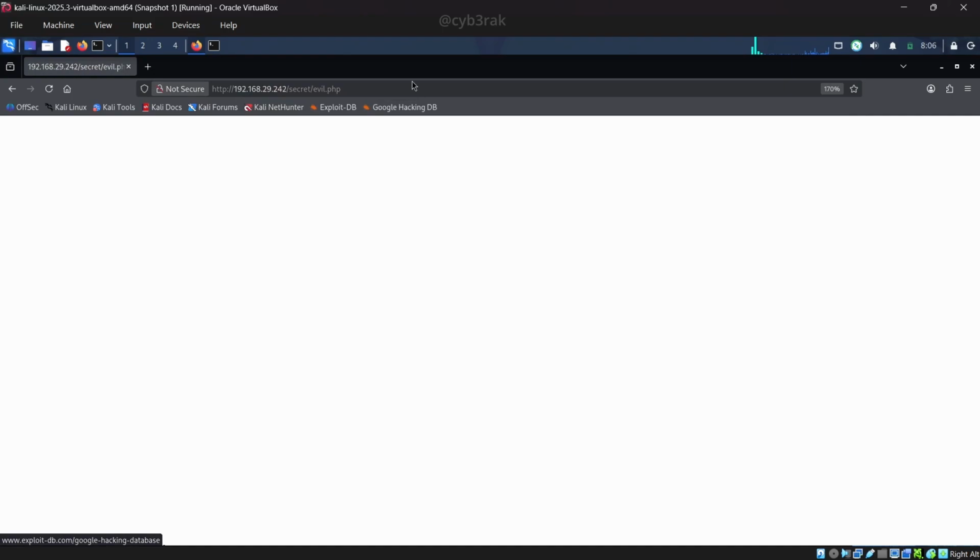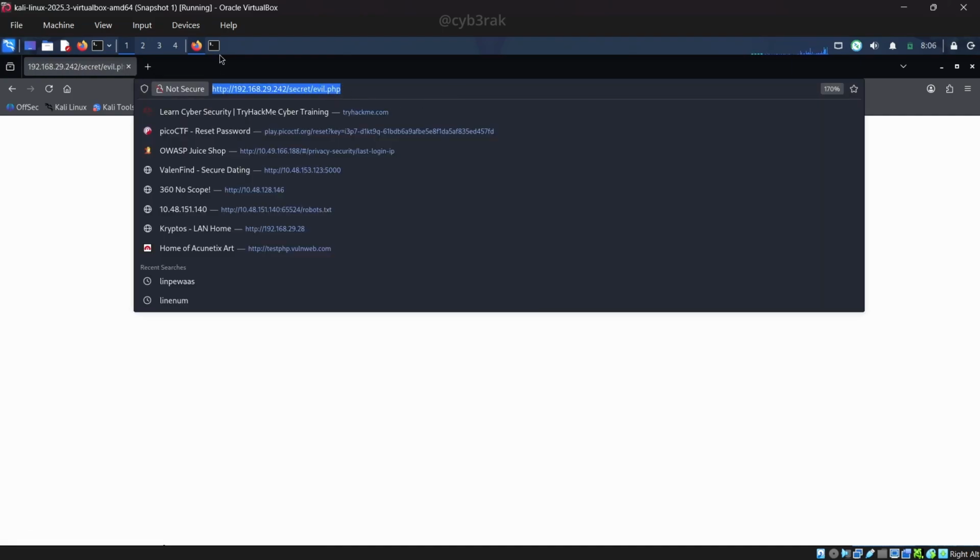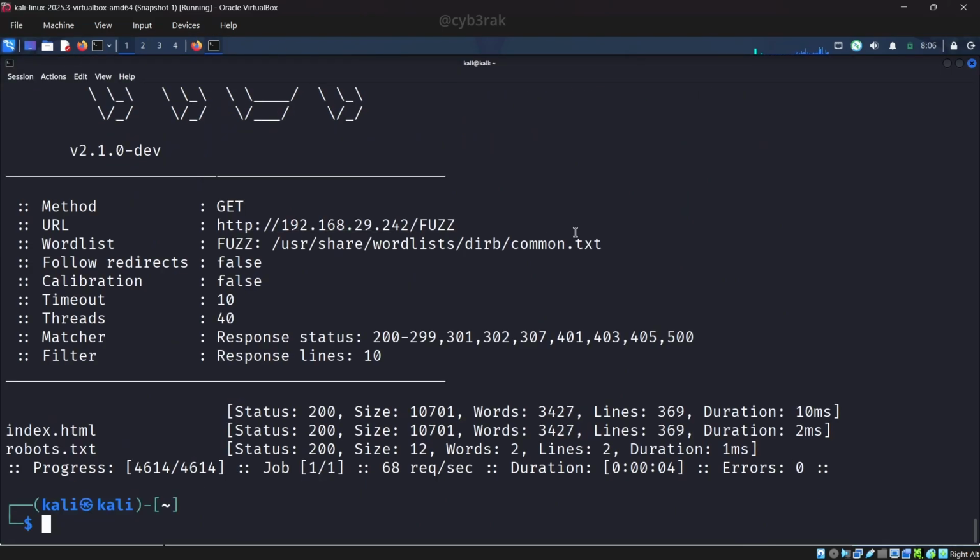So what I'm going to do now is to use parameter fuzzing. So how can we perform parameter fuzzing using these tools? Let's start with the Wfuzz tool. What that means is -c for the color, -u for the URL, and this is the URL that I'm pasting. In this case, I'm using a question mark for finding the parameter that we need, and FUZZ equals /etc/passwd. In this case, it has an LFI vulnerability, which is a local file inclusion vulnerability, or you can also call it the directory traversal vulnerability.